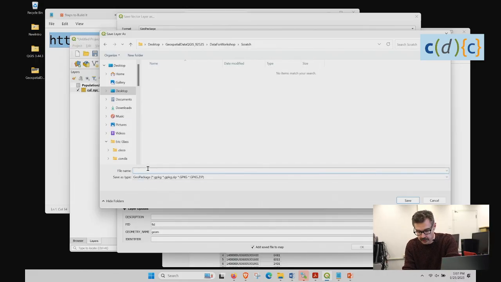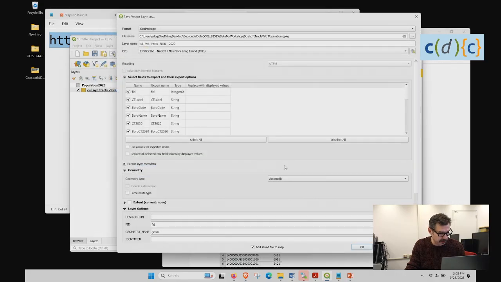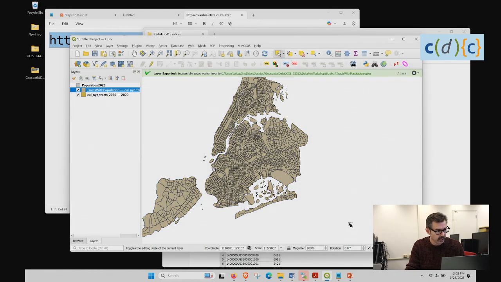And I'm going to call this whatever I said to call it in here, which is tracks with population. Very sensible. This actually isn't the best name. I could have picked a different one. Usually I will do something like tracks NYC 2023 with population. Just put all the information in the name, but I would recommend not using any spaces in there because I'm old.